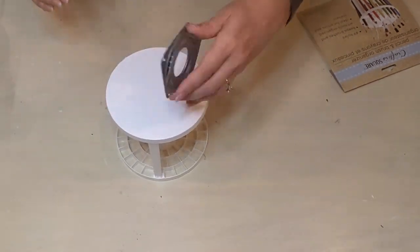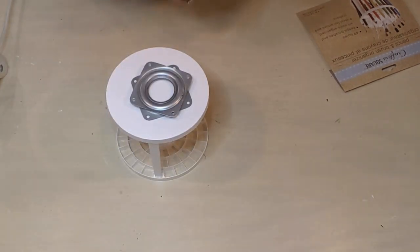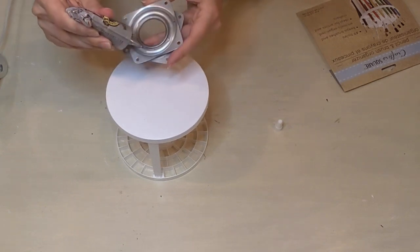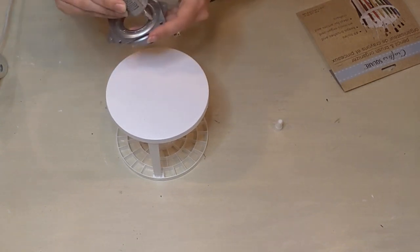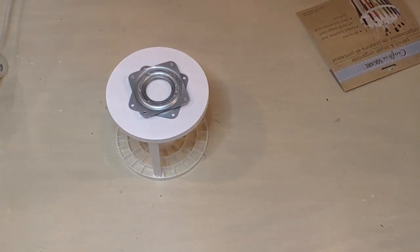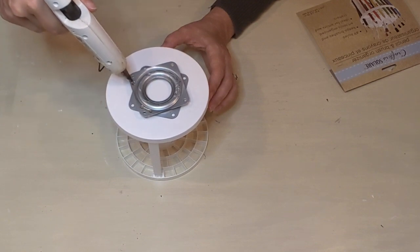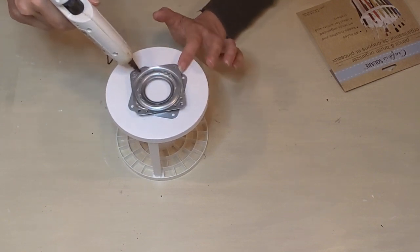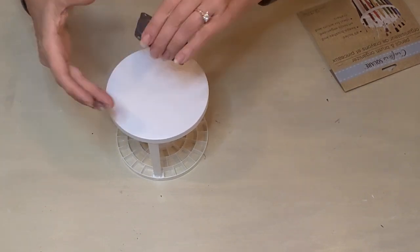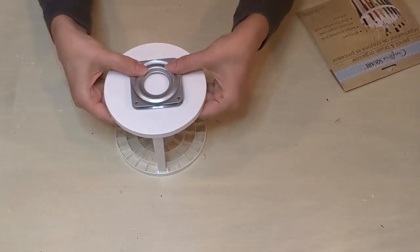So now I am going to glue my Lazy Susan down. I decided not just hot glue, I wanted to use Gorilla Glue. So I'm adding that to the part that I know will touch the base of my organizer. And then in different places, on the outside corners, I'm using my hot glue, not over top of the Gorilla Glue because I don't want it to mix. But I'm using the hot glue for the immediate bond and the Gorilla Glue for that long-term bond.